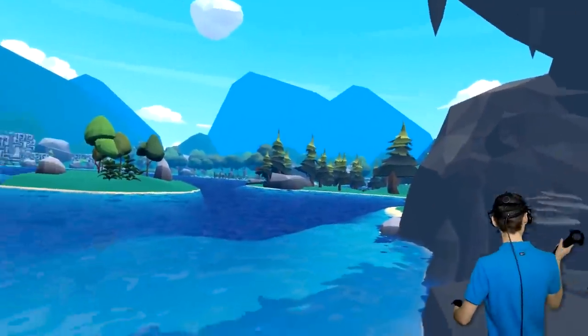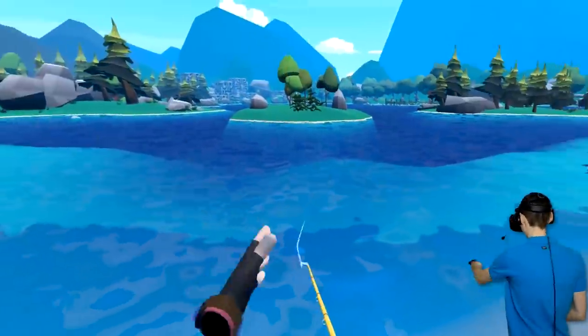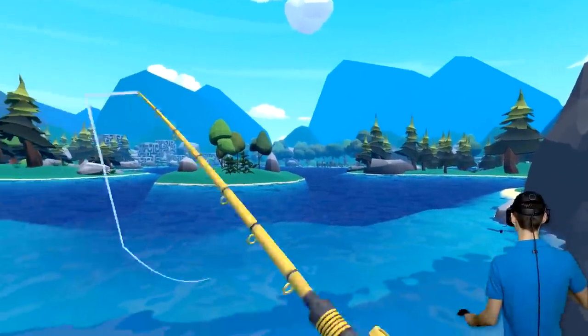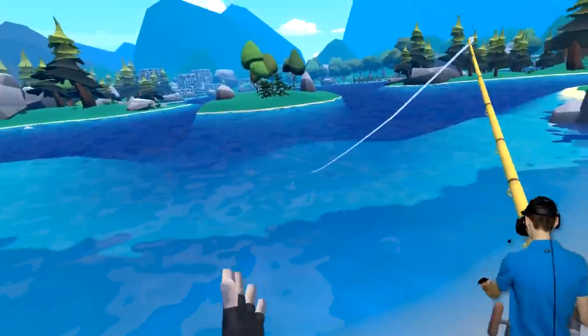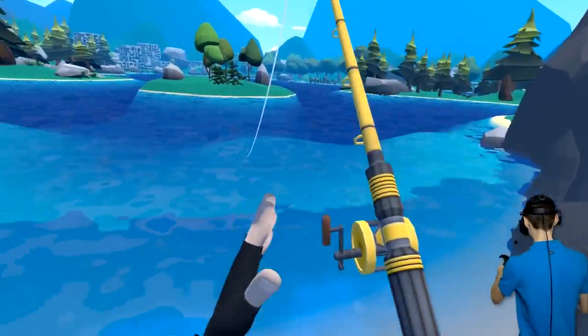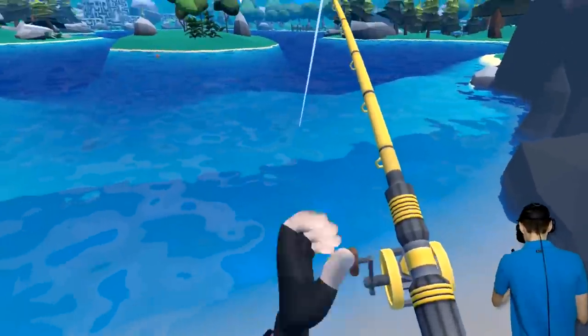We're gonna go ahead and chuck a rod right over here. There are more fish in this little pond than I have seen in my entire life, okay? And I got a golden rod with golden bait. We're gonna get like the wealthiest fish in the world, right? Come on, nibble, nibble. Oh, he took it! He took the bait!